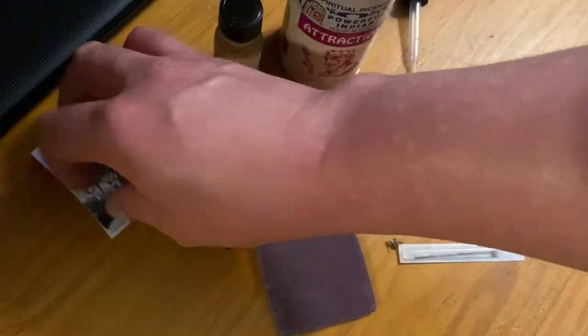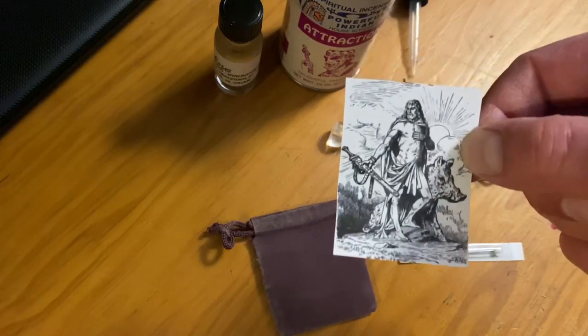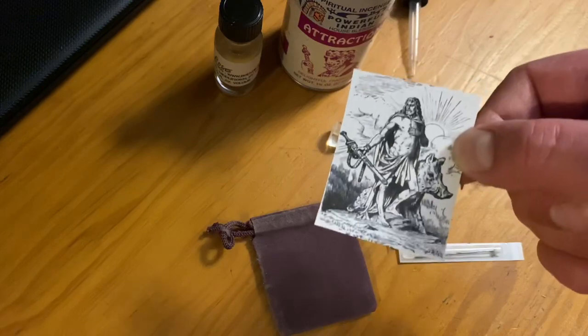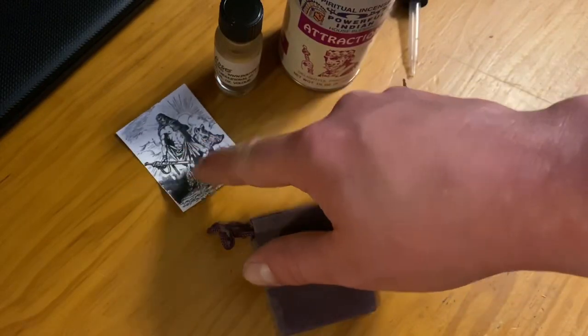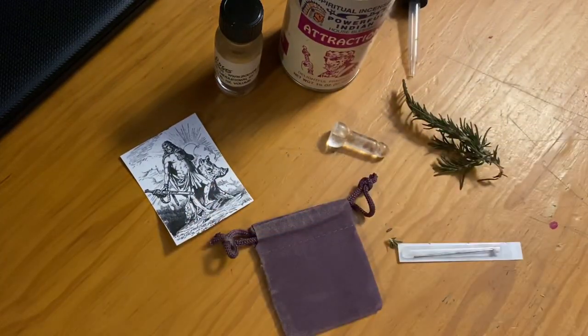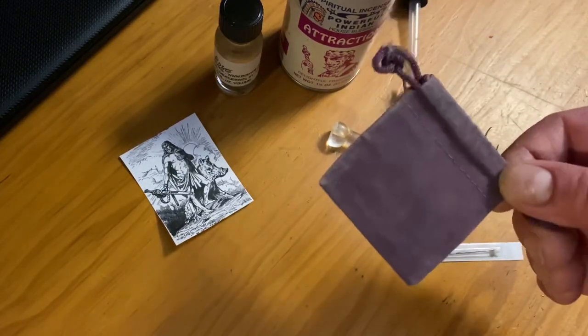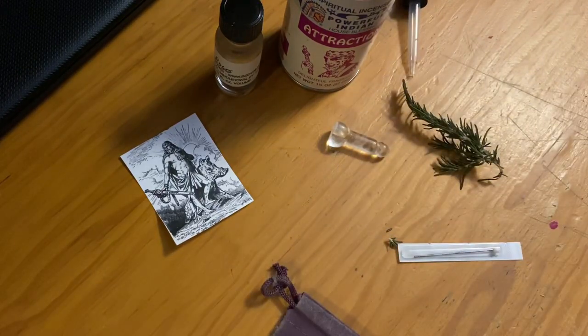And finally, we have a picture of Freyr. I will be painting Inguz in my own blood upon Freyr. Freyr is the god of the harvest, fertility, and peace. He's very much used regarding fertility and even attraction, if you're male or female, a lot of the time. So let's go ahead and get, well, nope, one more thing. This will all be in this bag when the ritual is concluded. So let's go ahead and get started here.